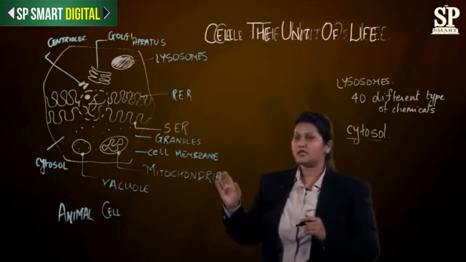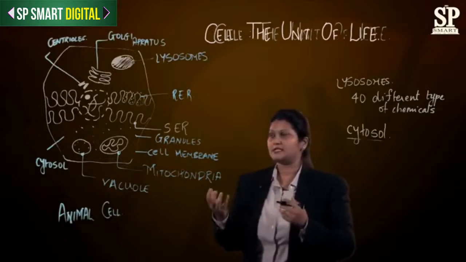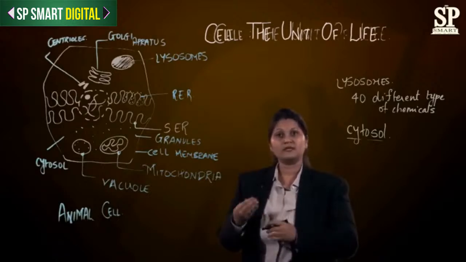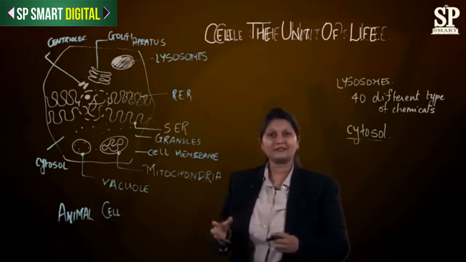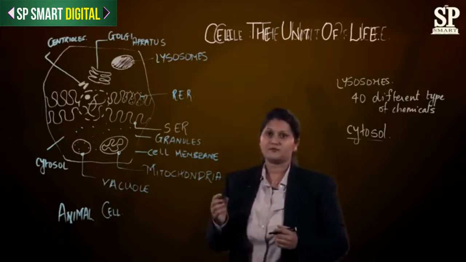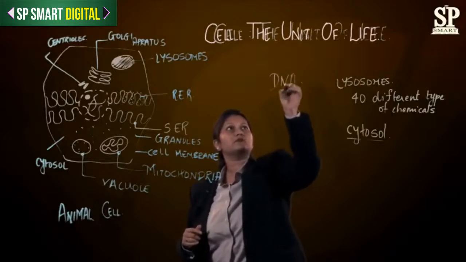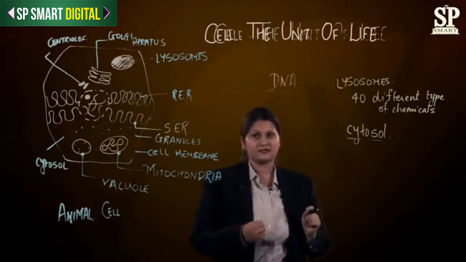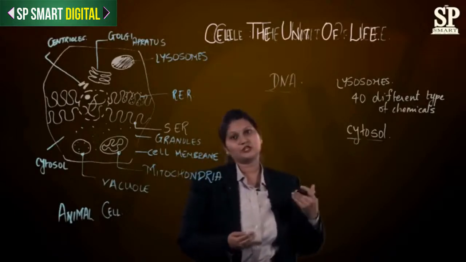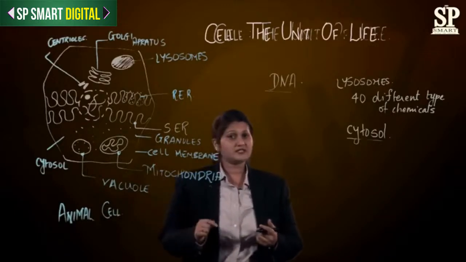The next thing which we have to see is the nucleus. In the same way the nucleus has chromatin fibers, and it has a nucleolus in it. The nucleolus in the same way will help the nucleus to maintain its proteins. Also, the chromatin fibers during cell division will come together and form chromosomes, and we know chromosomes are made up of the molecule DNA, deoxyribonucleic acid. This is the main molecule which will pass on all the hereditary information from one generation to another generation.